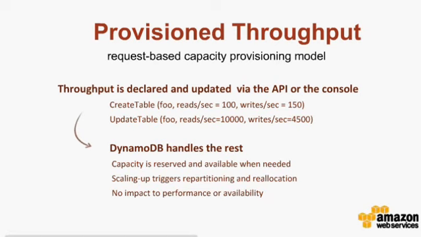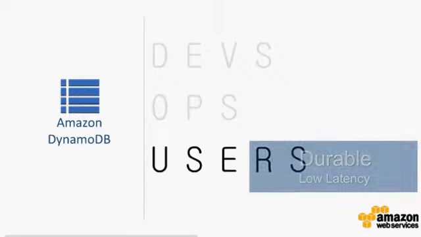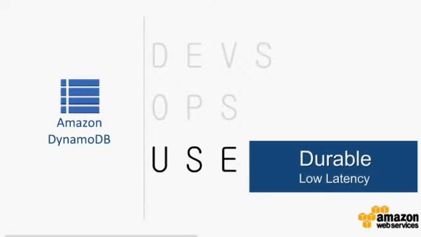What's significant about this approach, especially as a service, is that scaling up triggers automatic repartitioning and reallocation of services and capacity in the background. That is abstracted from the user. What the experience looks like is you'll get the capacity you reserved while the new capacity is being provisioned. Once that has been completed, then you will see that new capacity. So it's seamless. There's no impact to performance, and there's no impact to availability during the scaling process. So that's very compelling for any high-scale application.